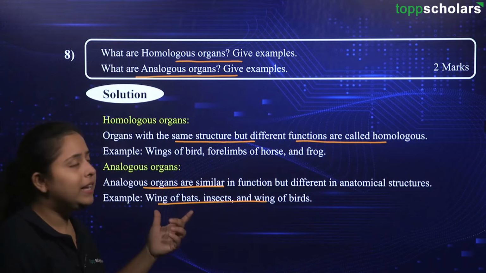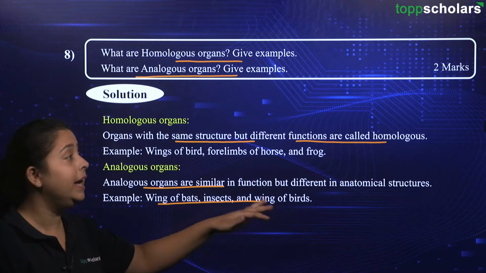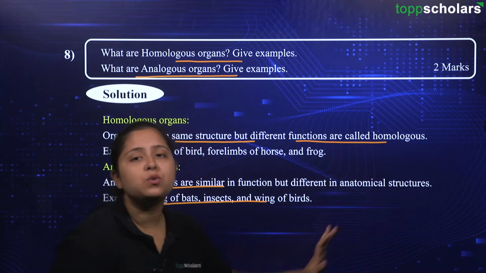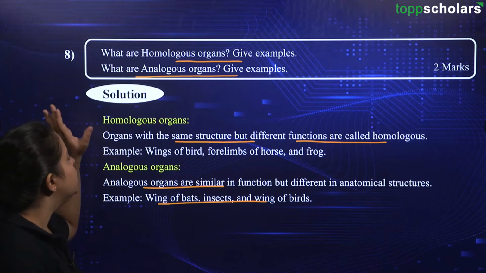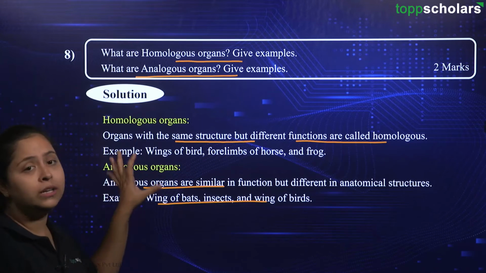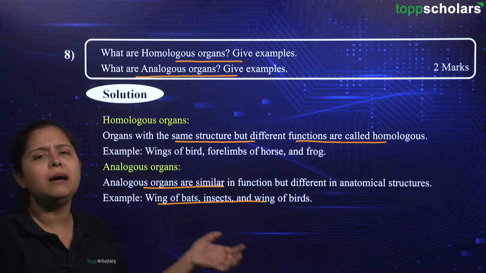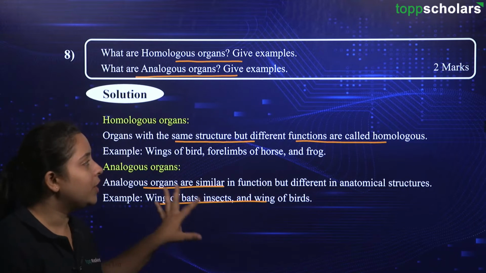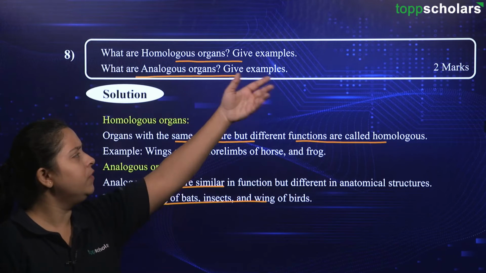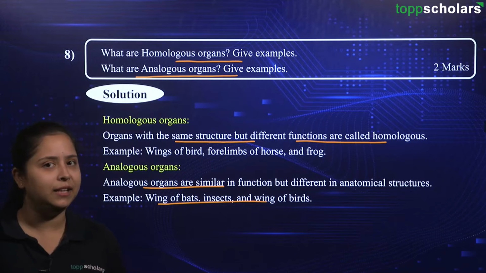Okay. So we can simply say that these organs are serving the same function, that is to fly, but their structure is quite different. Okay. So please remember what are homologous organs, what are analogous organs and their examples, because there is a high chance that this could come in your exam in one form or the other. And if your concept is strong, you are good to go with whatever the question asks you, and for how much marks it is coming, you can easily gain them.